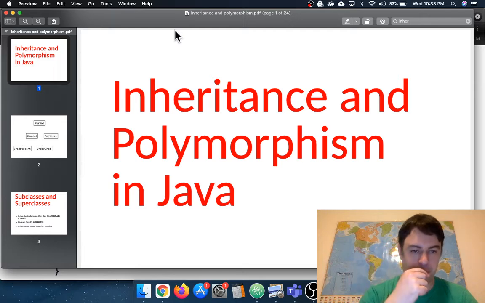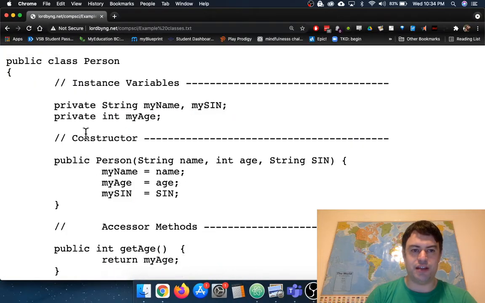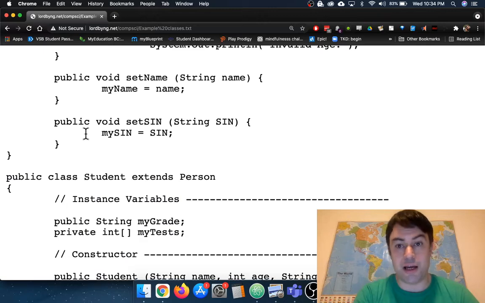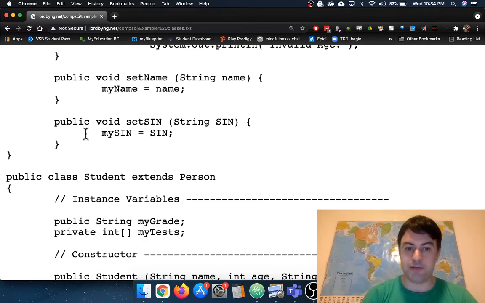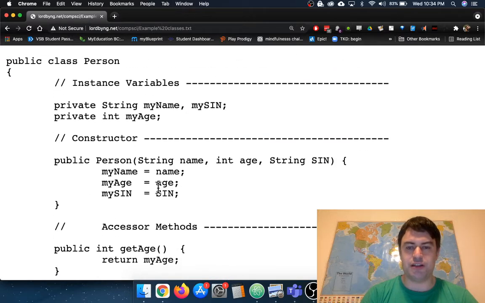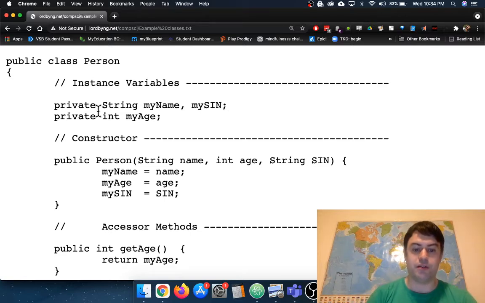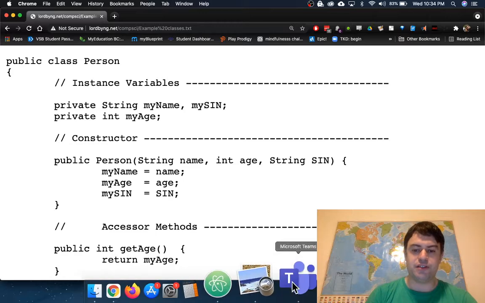This PowerPointy thing, it's actually a PDF, is available on Teams, and so are these example classes that will frame our examples for understanding what's going on. So I highly recommend you take a look at these already. In class, I handed this out on a piece of paper, so if you have that, that's great. Otherwise, find it in Teams, and you can read it as you go. So we're going to take a look.